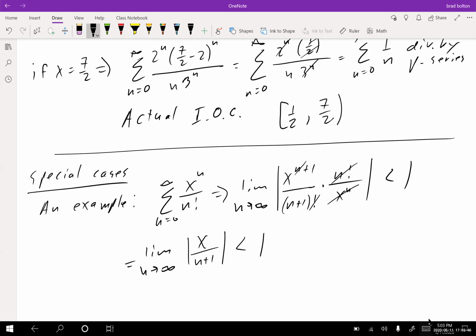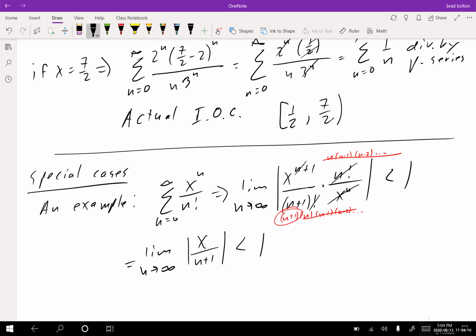is less than 1. And again, if you don't believe me, you can write it out. This is n times n minus 1 times n minus 2, and so on. This is n plus 1 times n minus 1 times n minus 2, and so on. And all of these will cancel with all of those, and this will be the only thing left. So that's how you can clean up factorials pretty quickly. Hopefully you are getting better at that.